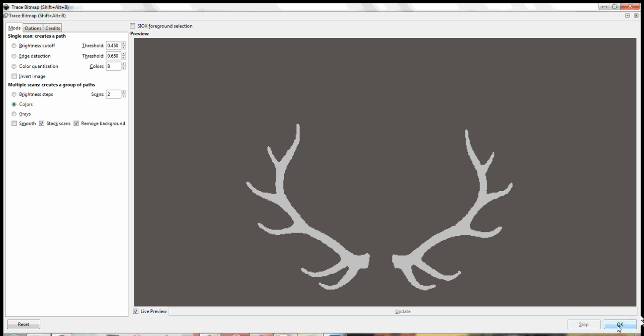Well, when I hit OK, it's only going to last about 2 seconds that OK will get grayed out, and then it's going to become clickable again. That's when I know that my trace is done. So, watch closely. It's going to be really fast. There it goes. I hit OK. The stop lit up for a second, and then it went back to OK. So I'm done tracing it. Now I'm going to hit my X button.